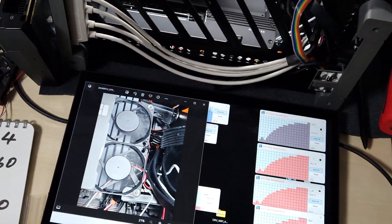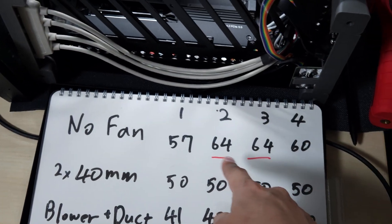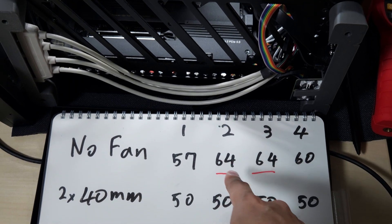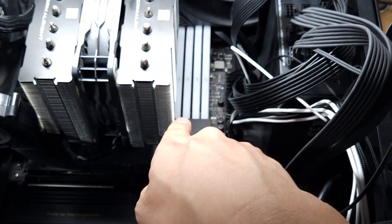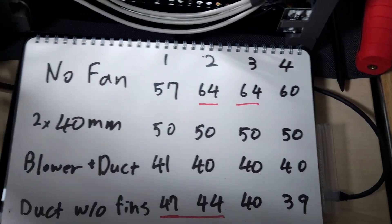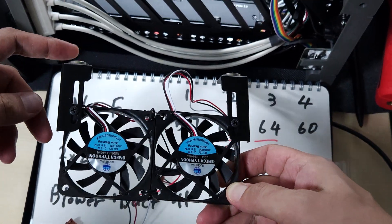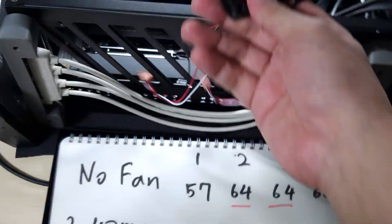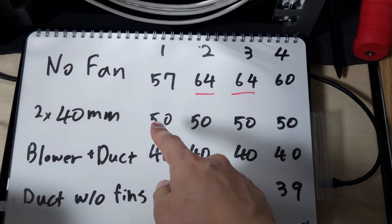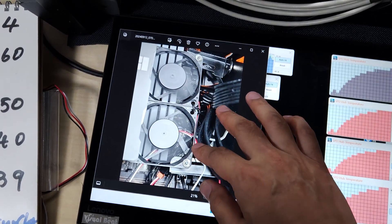Before this memory cooler, without any fan, those middle sticks tend to really get hot because there's not enough airflow and not much gap between them. I used to use a 240mm fan with a magnet mount fixed to the PSU, and it actually worked quite decently — the temperatures were very even.